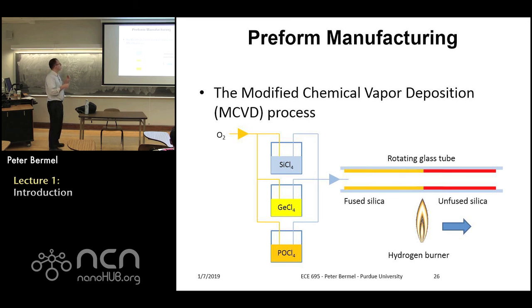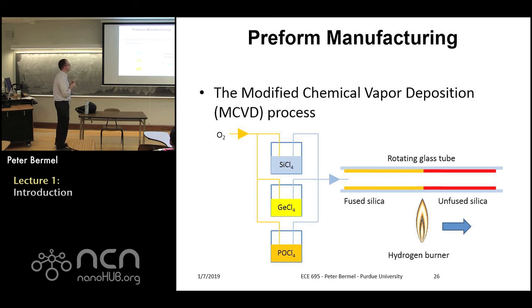Okay, so now this is not a typo actually. This is called a preform, not perform. So what is a preform? Basically, the idea of a preform for fibers is kind of interesting. What you want to do is create something that will become a fiber when you stretch it out.